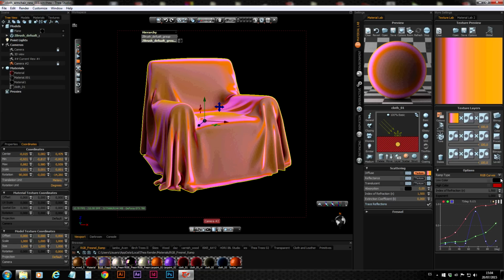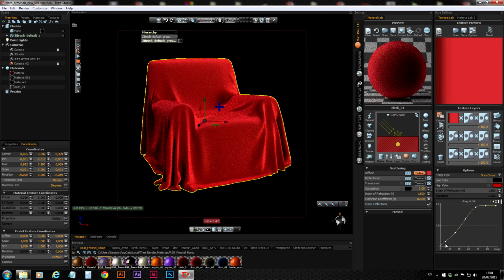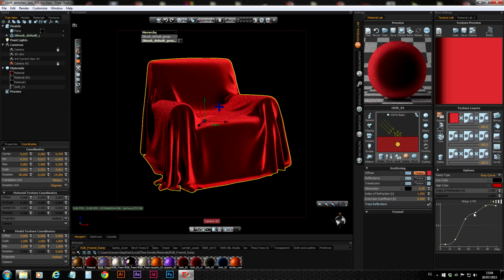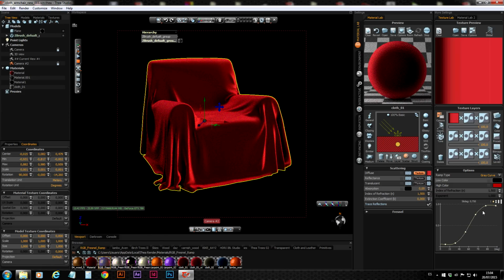There is something else. Let's go back to our gray curve. Let's quickly recreate this one. Something like that.